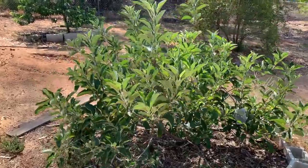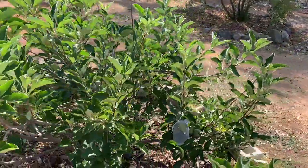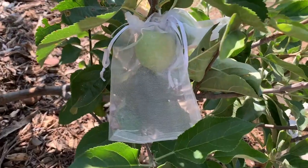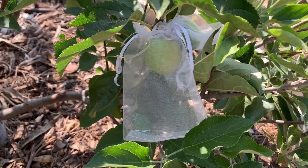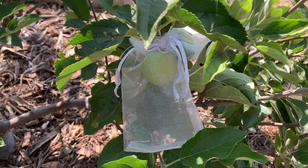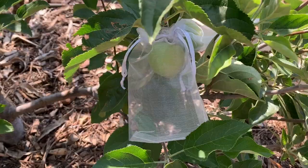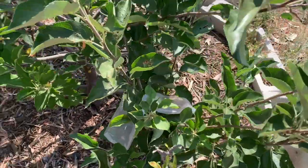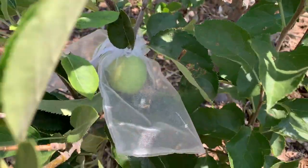So this is our apple tree, one of them. We have two, and you can see that I have already put a 4 by 6 organza bag around this little apple. And I put it around that one because it fits over the smaller apples. So here's another one just right next to it.